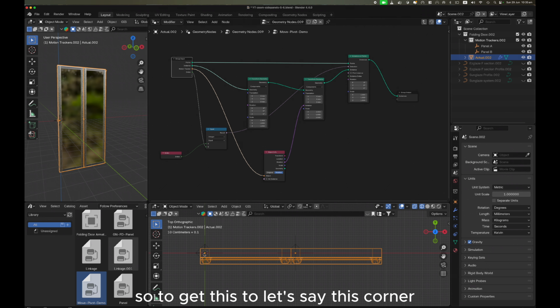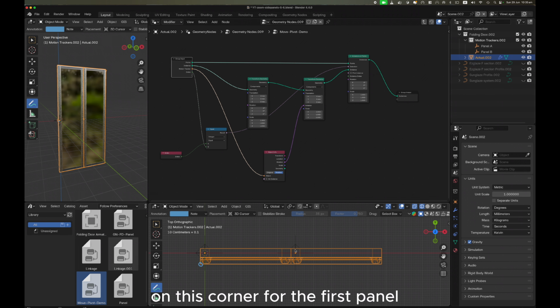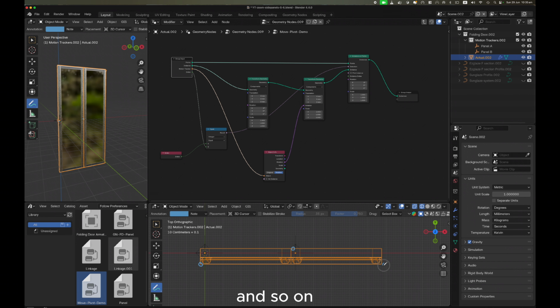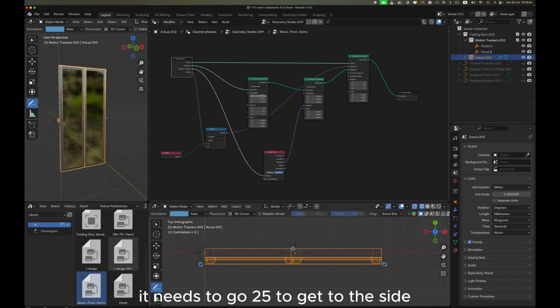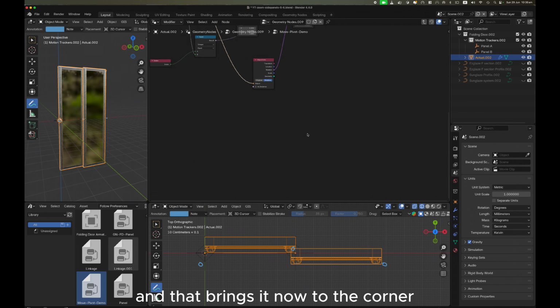So to get this to, let's say, this corner, what we need to try and do is get the pivot point on this corner for the first panel, then it will be the opposite corner for the next panel, and so on. So going back to this, in the first one we can move the model. It needs to go 25 to get to the side, and it needs to go in the Y by 65 mils, and that brings it now to the corner.